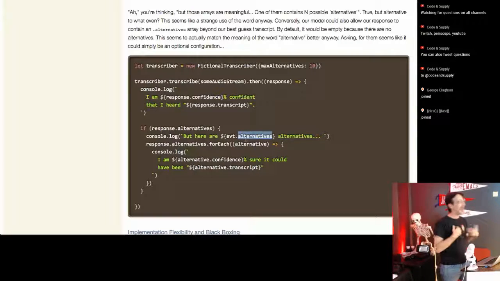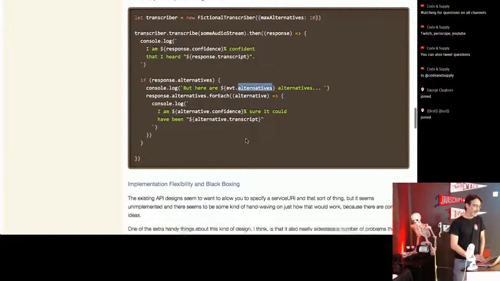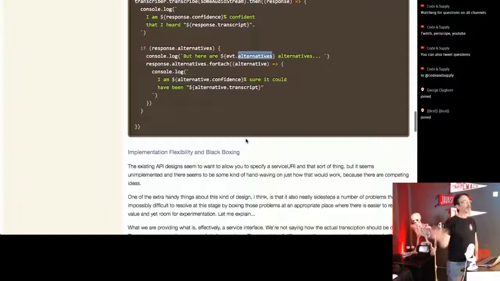To me, I find it mind blowing that I ask for something and they say, well, here's a whole bunch of alternatives. Alternatives to what? Maybe it's just me, but that just doesn't sound right. So I want, what's your best guess? And then what are some alternatives? I think that makes a lot of sense. Does anybody not think that makes sense? Or does anybody think that I'm the one that just completely doesn't understand the word alternatives? Okay, just checking.